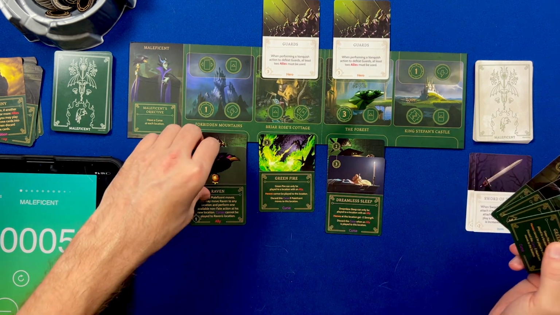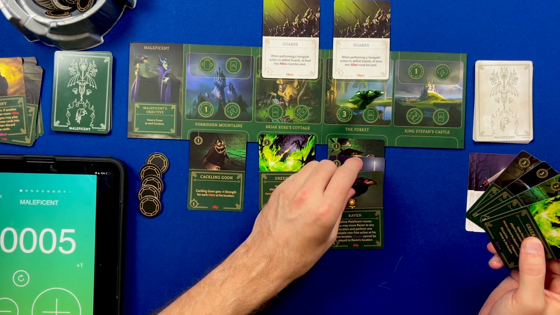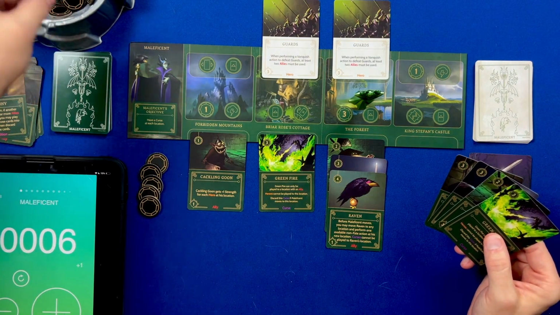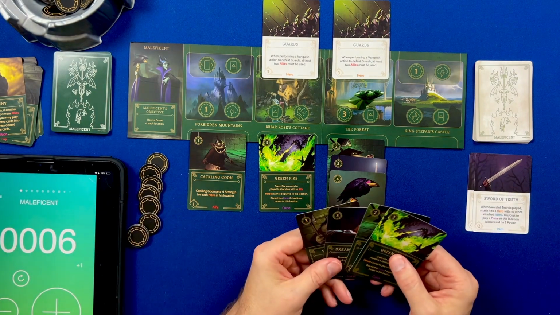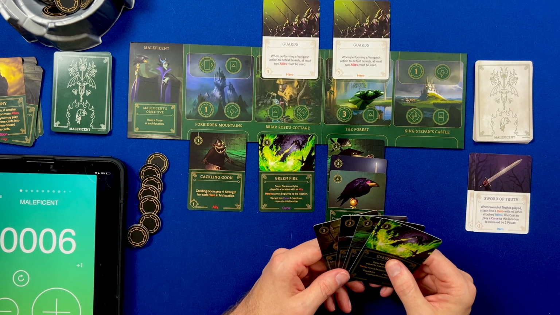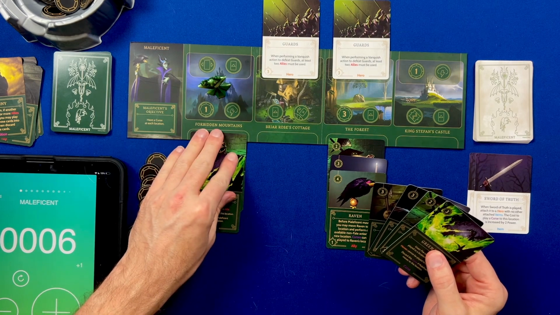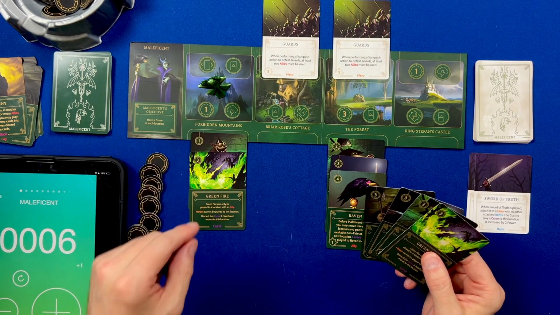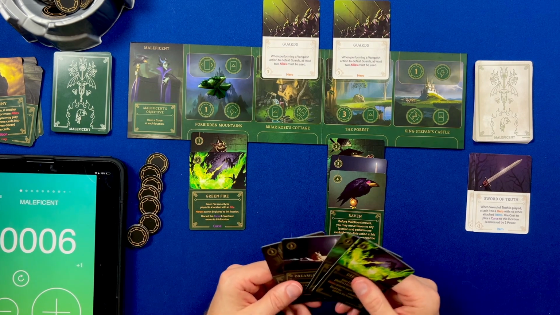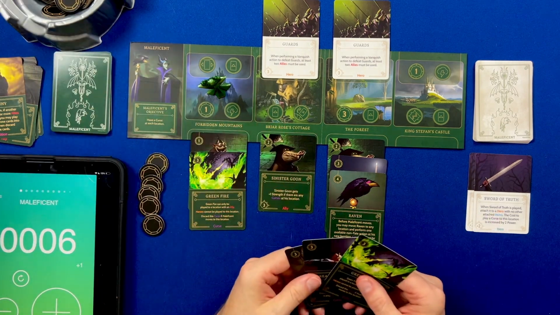Okay, so now we're going to move the Raven here to gain 3 power. This is turn 6. We're going to move the Raven to gain 3 power. And we're going to play... Oh, we're going to go back. Whoops. We're going to go back over here. We're going to move this green fire back over here. And then we're going to play for 2 Sinister Goon there.